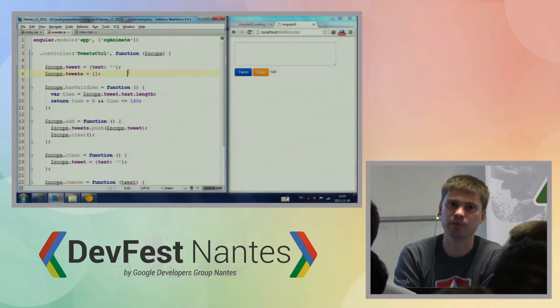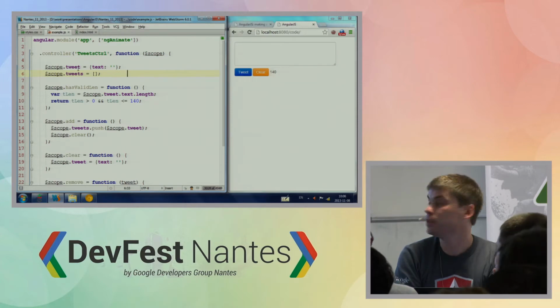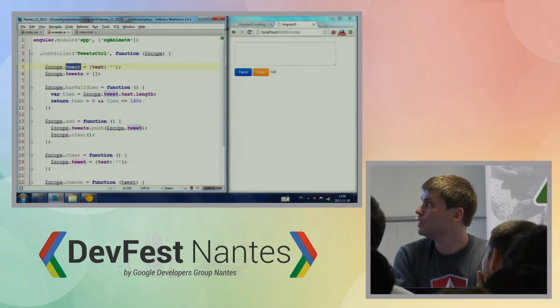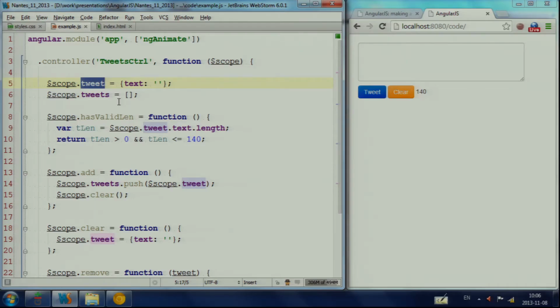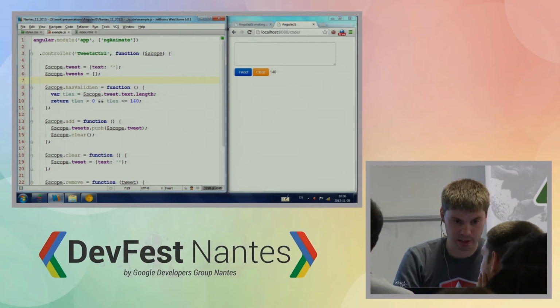What I'm doing here is binding the content of the text area to a variable, and this variable lives in an AngularJS scope. Scope is basically a map where Angular keeps the data to be exposed to a template. Everything that is on a scope is available to a template. The other thing you can probably immediately see in this example is this funny scope. But other than this, we are manipulating raw JavaScript objects, objects or arrays, and we are not calling any specific APIs to make the refresh happen. We can really interact with normal JavaScript objects.